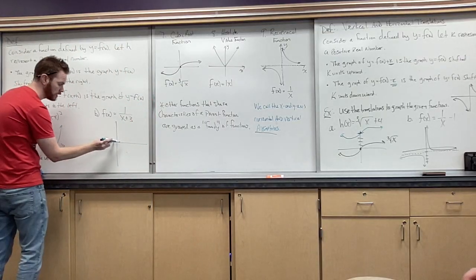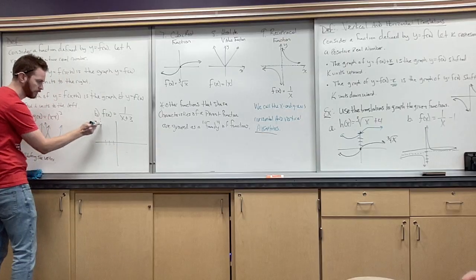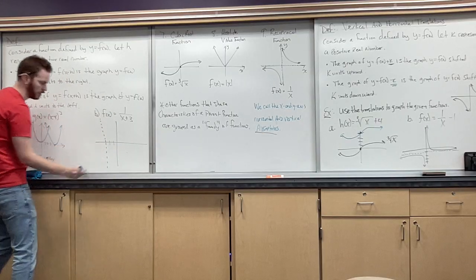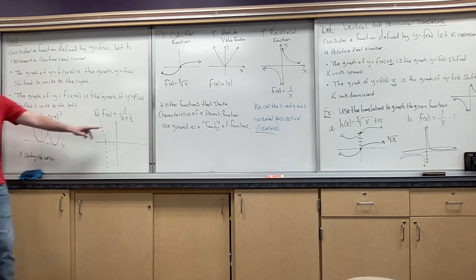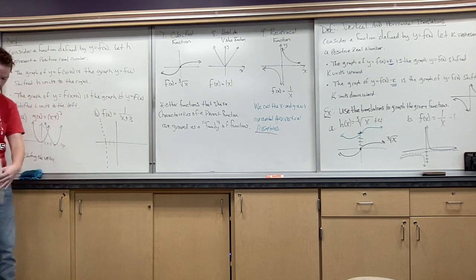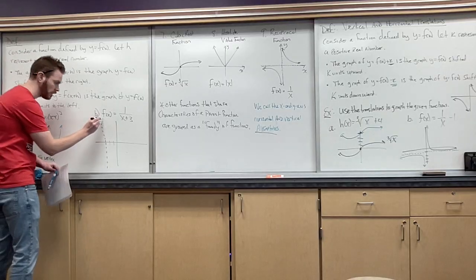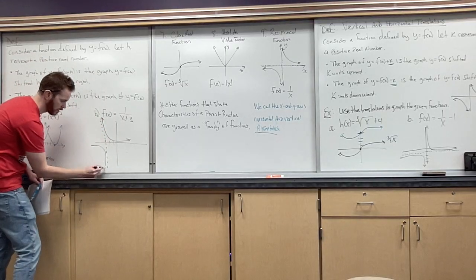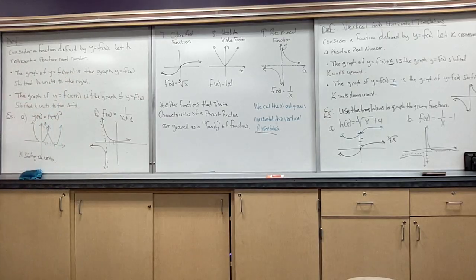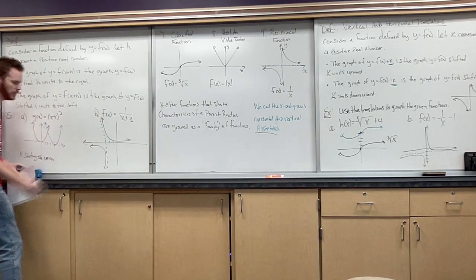So let me just go ahead and shift it. 1, 2, 3. So my graph cannot cross that vertical line, because if it does, you're telling me -3 can be plugged into here, and it can't. And then there's our graph. I should probably extend this so you can see that it won't touch that part of the graph.